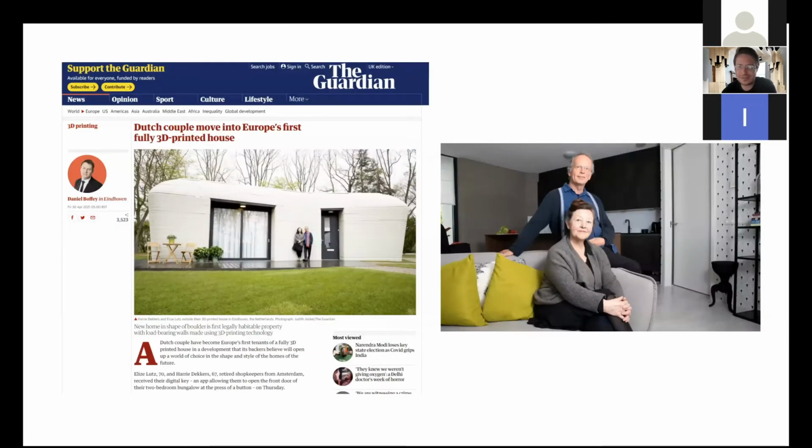And you could have a similar feeling with this one, which was just published a few days ago: Dutch couple moves into Europe's first fully 3D printed house. And of course, my Facebook with all the architects was full of people saying, well, this house is not innovative in any way, it is not actually a new idea, and it's not pushing the boundaries. Look at the door, look at the interior. And of course, it's true, right? On the one hand it is something radically new, but on the other hand, it's also extremely old-fashioned and not interesting, right?